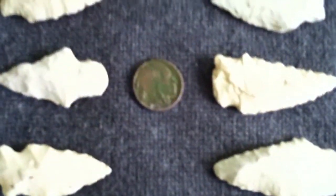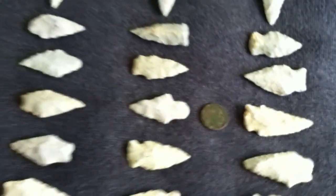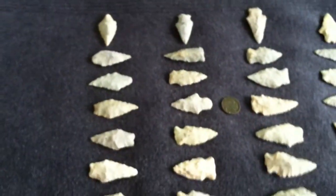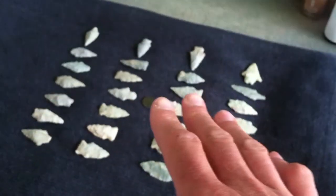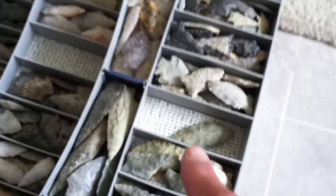And you can see the size of the nickel here. You'll see each piece is like that. I have the natural light going here. If it was wet, it would be that real nice bluish color. Again, just to illustrate some of the stuff. All of the points right here that I'm going to take a closer look at, all of these came from 2 bins. So, I mean, you can consolidate pretty good.